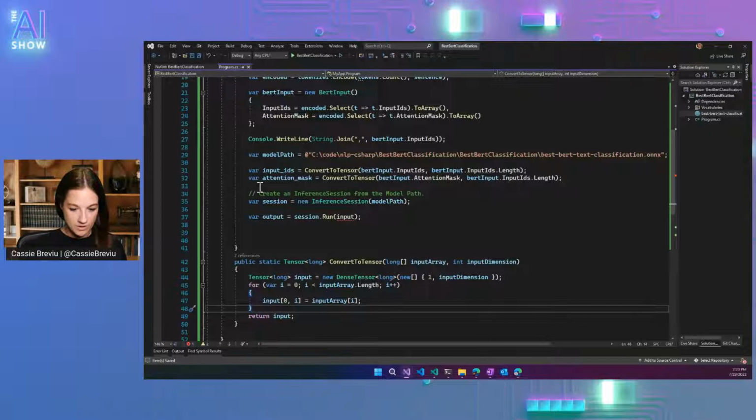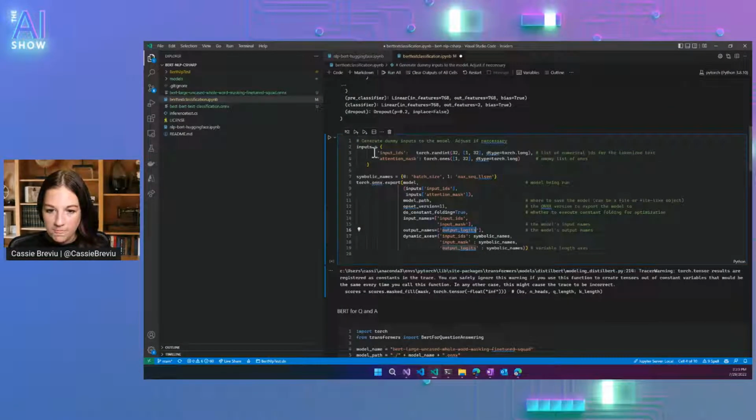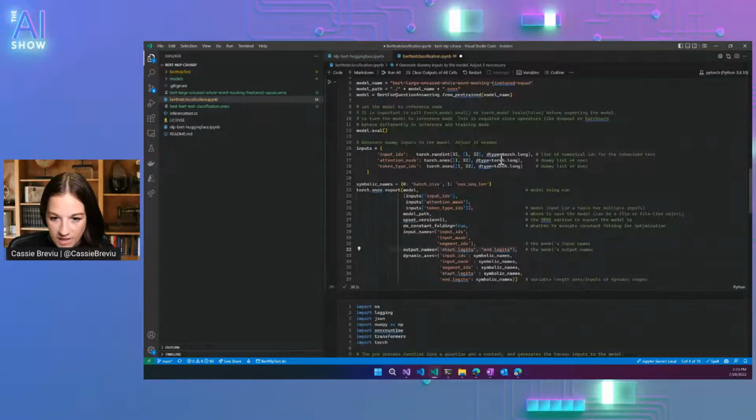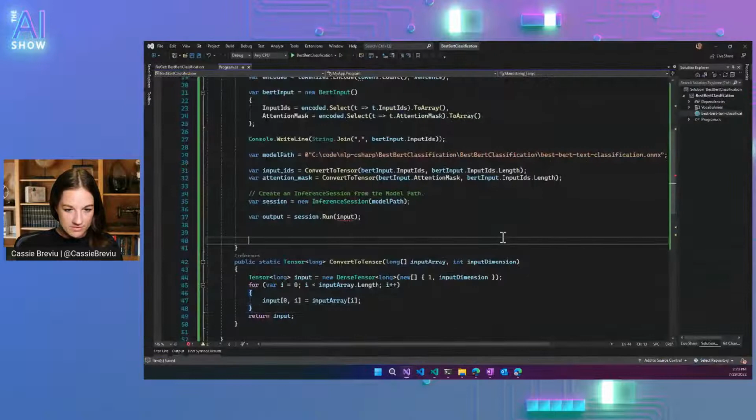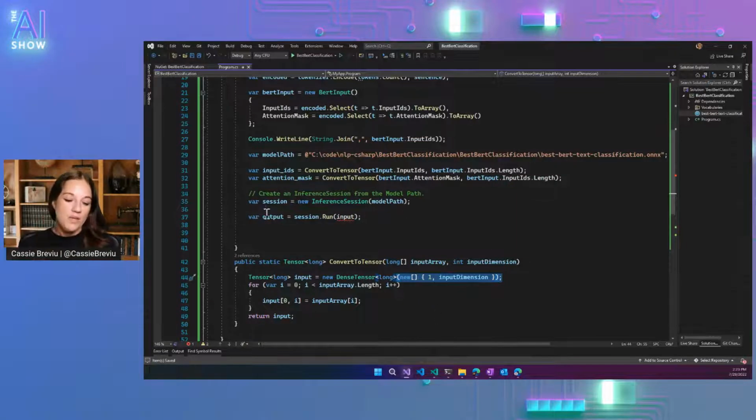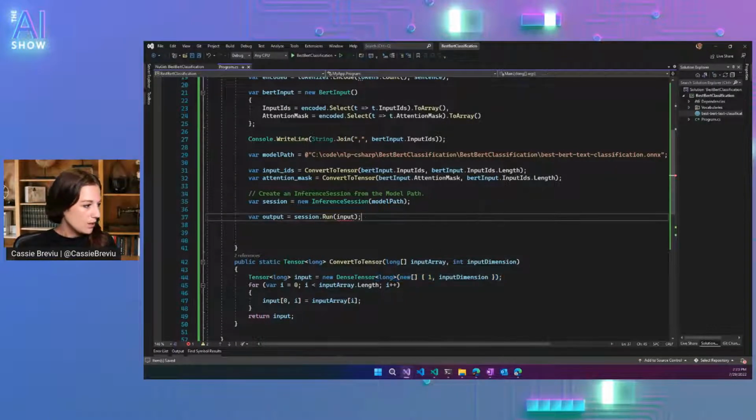So cool. Now this one has the same shape. If we look at our random here, we had our batch and our input IDs, the attention mask. And if you look here, that is the same. We just don't have the token type IDs. So that's the only difference for the shape. So our shape should be right, the way that we've created it here. Now, if you had an input that was a different shape, you'd want to change that in your create tensor section here. Okay. So we've created that. We've got our session.